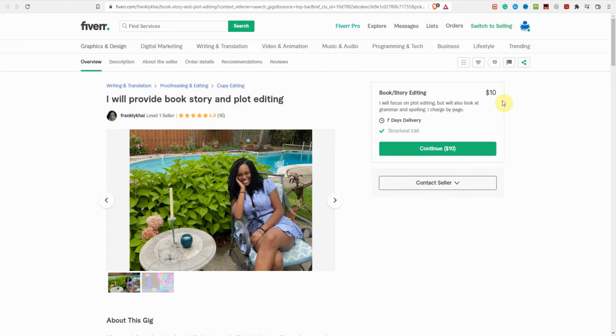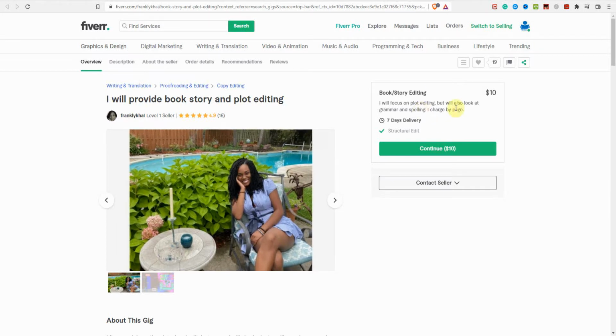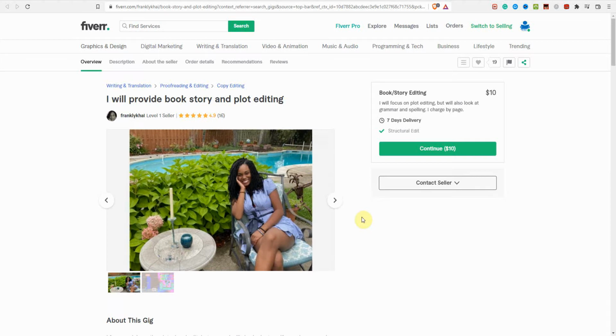The problem with this is that without communicating to the seller, you don't know if they can do this within 7 days, or maybe the plot point, in this case the book story and plot editing, might not be this person's expertise. So you have to iron out the details first before you place the order.